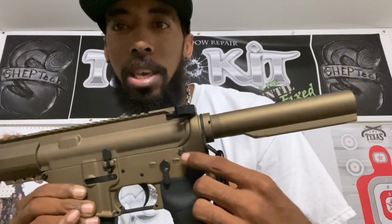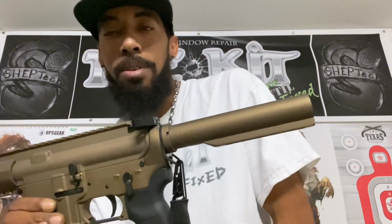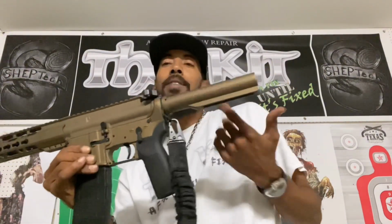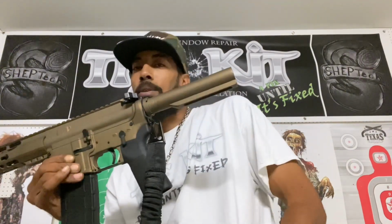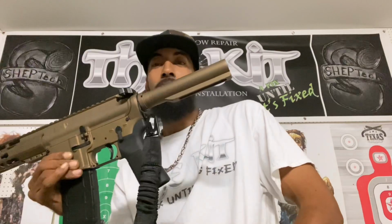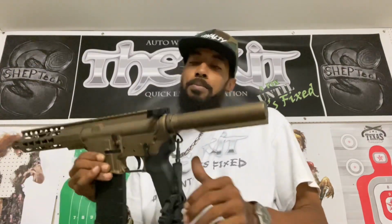And one thing we did realize, remember when I was showing you how the takedown pin in the back didn't have a detent pin? That's because he didn't even have a back plate on this. He just had, I don't know, spackled something on the back of it or something, but it didn't even have a back plate. So as far as the back takedown pin, I don't know how it was working or how it was just cemented in there. I don't know how he ever cleaned it or how he ever got it open, but now he can get it open.